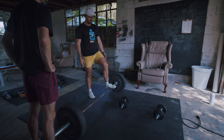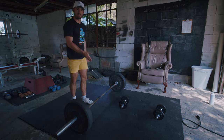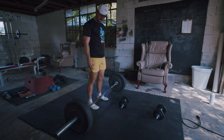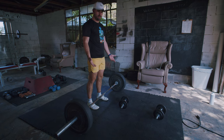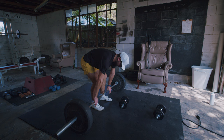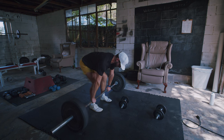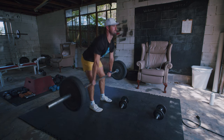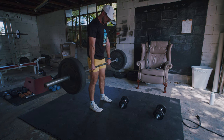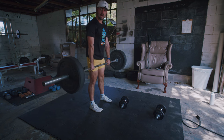Now, we're not going to do this today, but I'm going to go over some other hinge patterns with you to where you can feel that. The biggest hinge you'll do is a deadlift or an RDL. And I prefer the RDL, which is a Romanian. With the regular deadlift, I'm going to have to squat a little bit to get down there. So it's going to be chest up, drag the bar close to my shins. Now with the RDL, I start at the top and I'm still thinking about dragging the bar down my shins. But again, I'm doing the same pattern I just had you do.